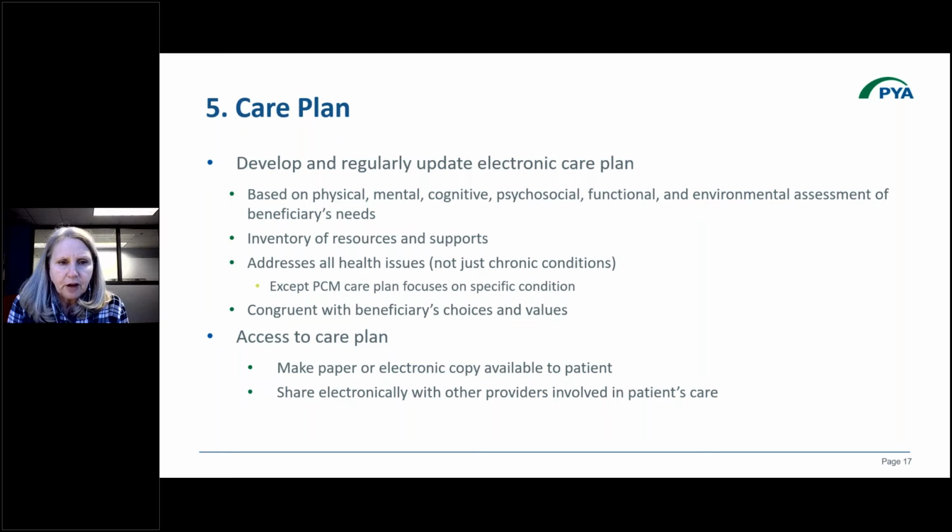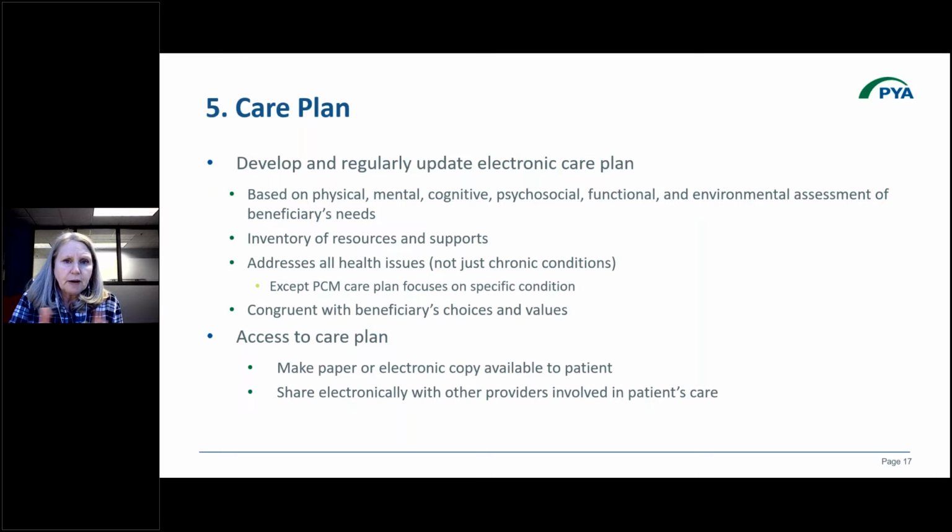Fifth requirement for care management services is the care plan, which is the central document that defines the work to be done by the care managers with the patient. You are required as part of CCM to develop and regularly update an electronic care plan. It just needs to be in electronic format. It just can't be on a piece of paper. This is effectively what the rule is here.